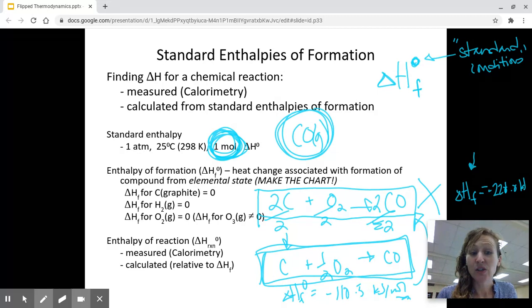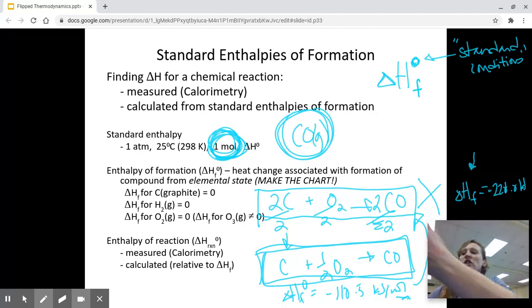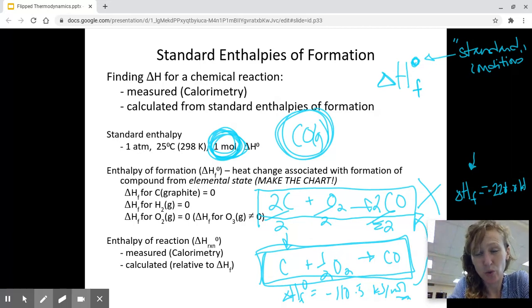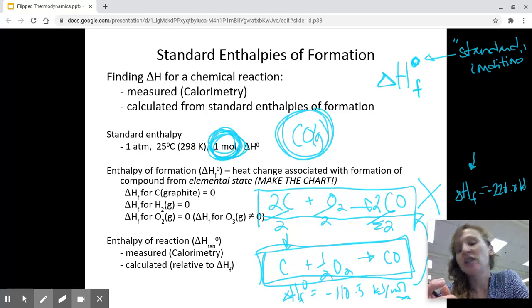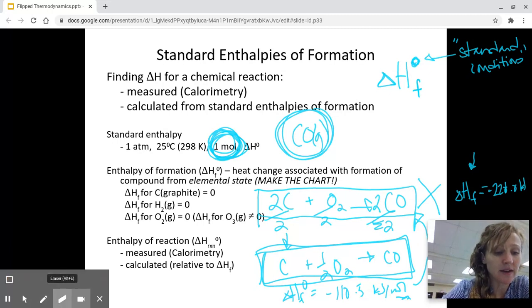Okay. So I think that covers almost everything as far as the conditions under which the enthalpy of formation is going to be communicated. So delta HF naught, just as a recap, the little naught or degree symbol means it's standard temperature, which is 25 degrees Celsius, standard pressure, which is 1 atmosphere, and standard amount, which is 1 mole of the compound that you're forming. When you write the reaction, you have to go from the elemental forms of all of the atoms involved. Those are going to be your reactants. Your product is going to be the one molecule you're forming. And the whole reaction has to be balanced if it's under standard conditions so that there's 1 mole of your product.